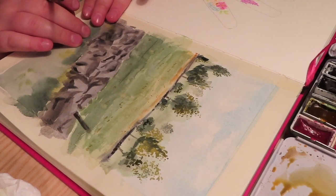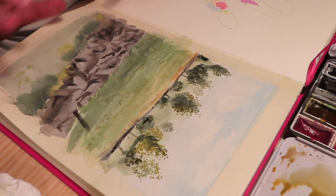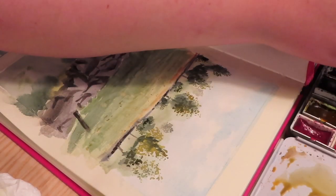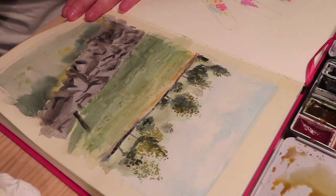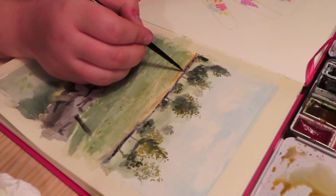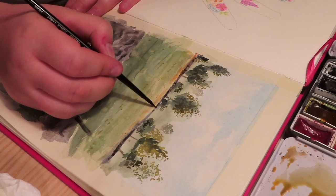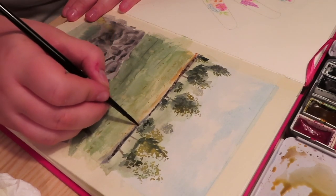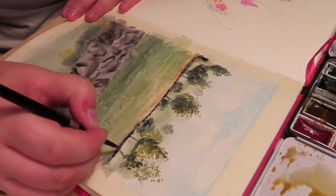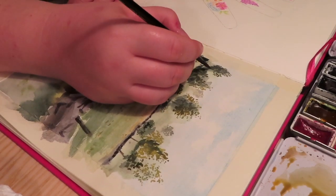It starts to look a little bit thick and muddy quite quickly, and this is really good watercolor, so I know it's not the paint's fault that it's starting to look a little bit overworked. It's also me not being able to stop, so it could be that too. But on the whole, I really like it. I really like the size of it. It's sort of in between an A5 and an A4, where you have a good amount of size to work with without it feeling big and clunky.